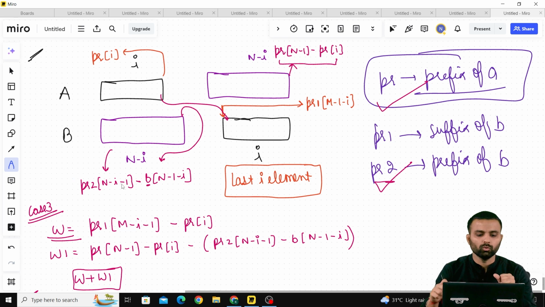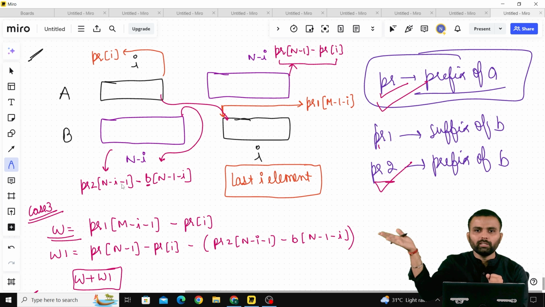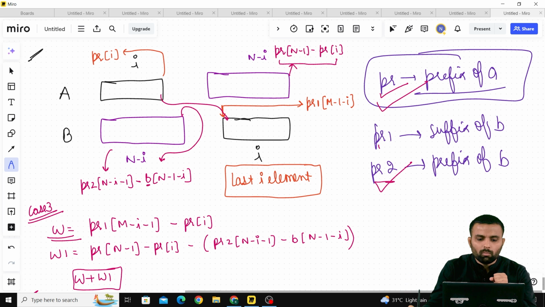Now see what we have to do. We are making here prefix PR, PR1, PR2 like that. Just make a note of it, right? Okay. Now see, I just have to make the difference. I just take the sum of all the ith element. I assume I just break my I element here, n minus 1 here, right? So I want the sum of all. Who helps me to give the sum of all the elements of A? Prefix of A, right? So here PR will give me the value of it.